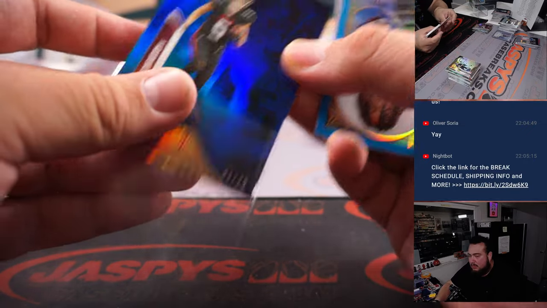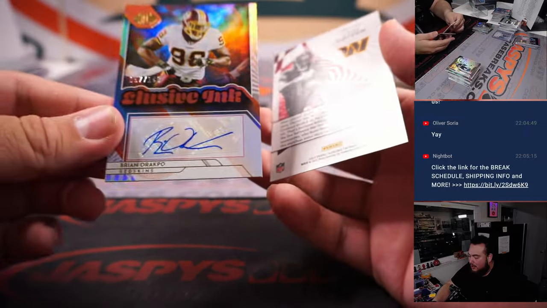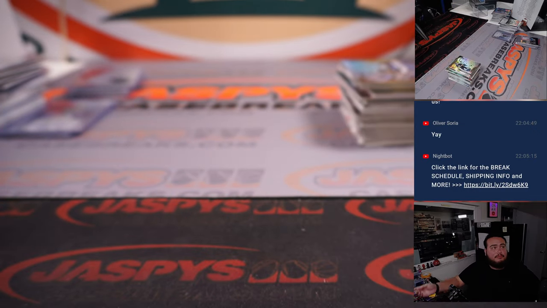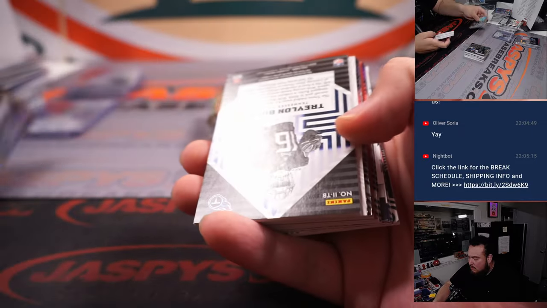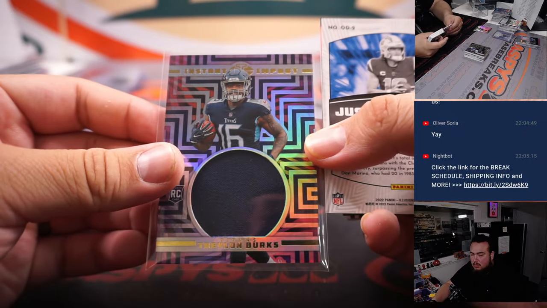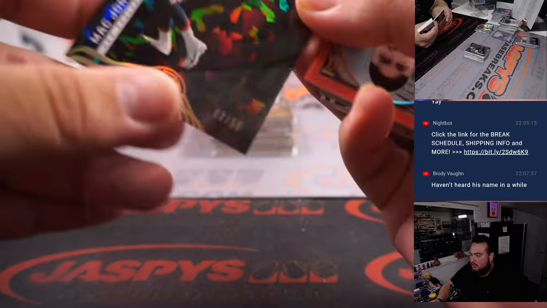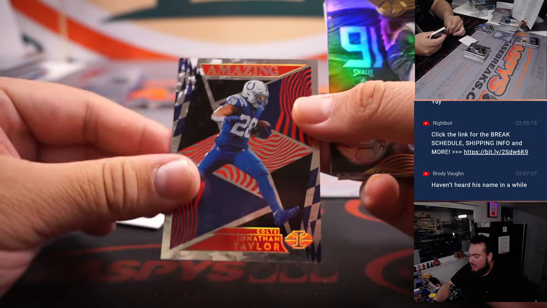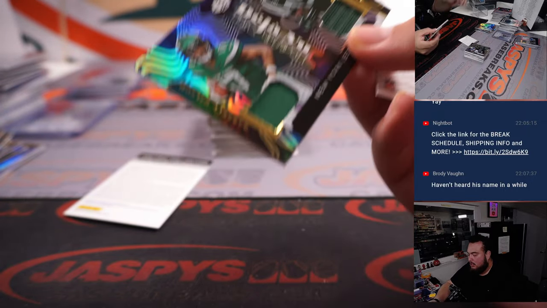To 75, Drake London. To 299, Jameson Williams. And Brian Arakpo, that's awesome. To 149, Elusive Ink. Commanders, Chris. Treylon Burks. Herbie. We have to 50 Mac Jones. Peyton Manning to 199. Redemption at a 75, Jonathan Taylor. Garrett Wilson, Keyshawn Johnson.